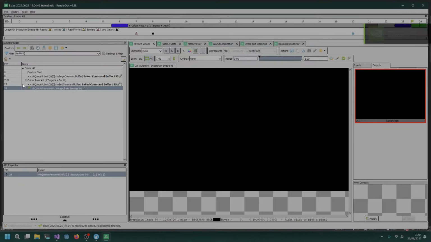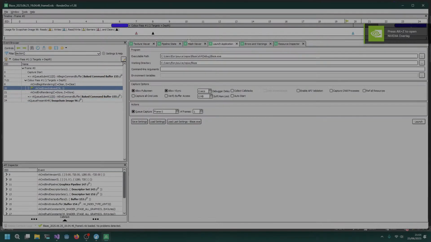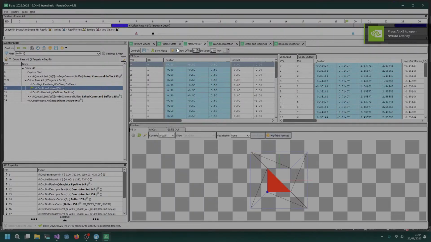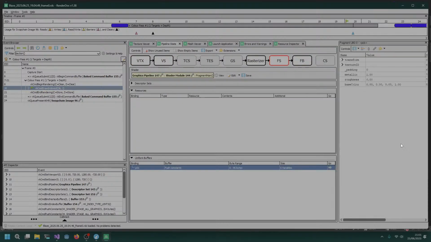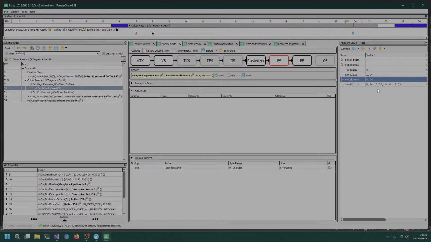I know we can't see anything, but that doesn't matter. We should be able to just check Python state, fs, push constants. Roughness is 0. Yeah, then it makes sense. If roughness is exactly 0, then specular will be the only thing we can see. And so this is actually correct. And we are loading this from the material. So that is just fine for us.